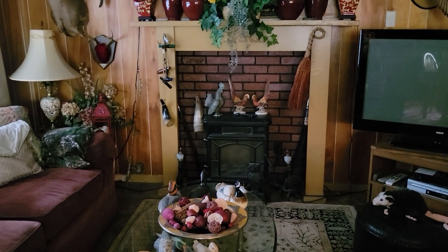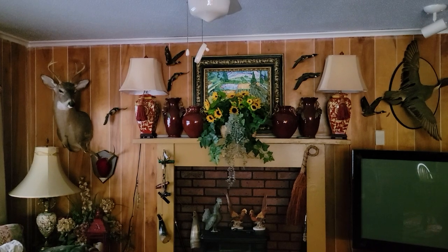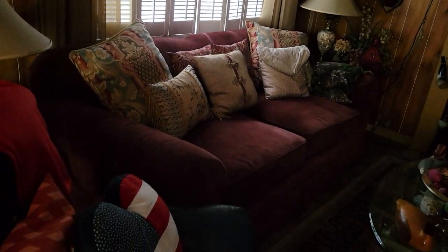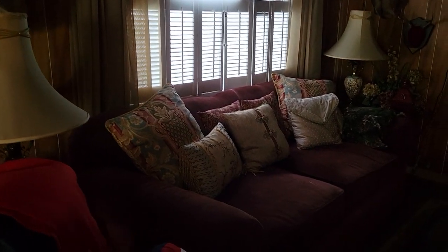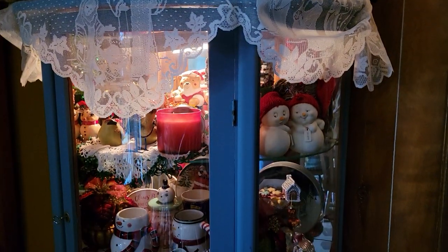Okay, the noise you hear in the background, don't pay any attention to that. And this is a fake fireplace with an electric heater. This is an estate sale sofa. I think I'm getting close to the time I need to go upstairs and check. This is the clock my husband gave me as an anniversary present. And this is the blue curio Christmas cabinet.